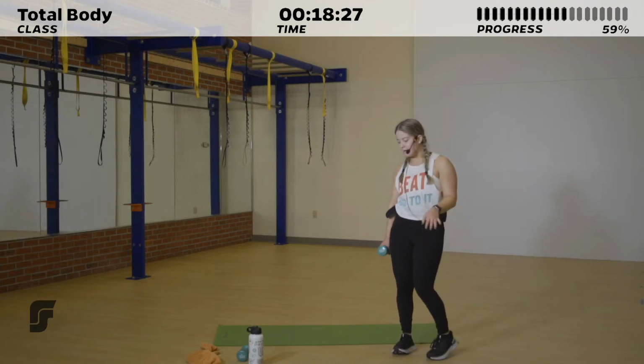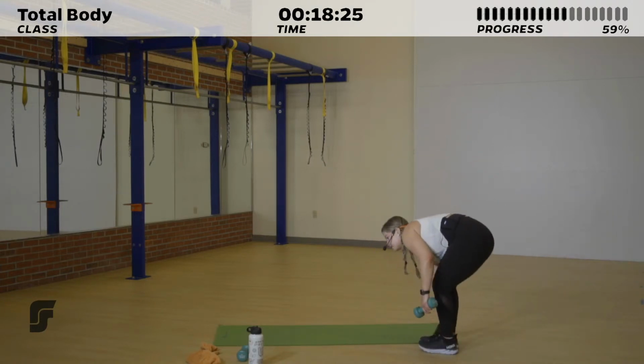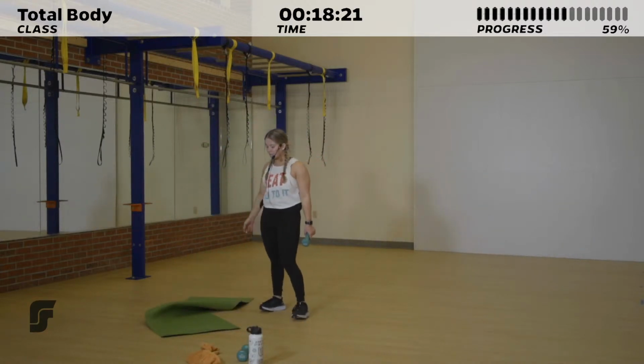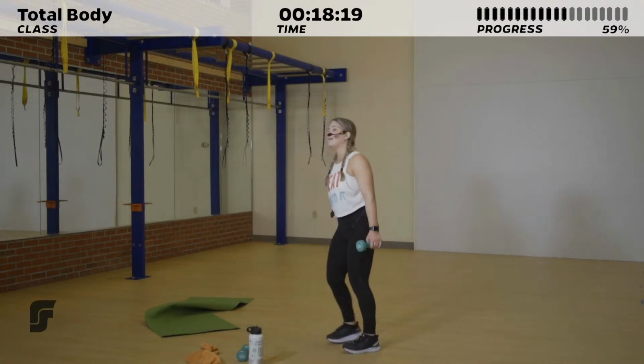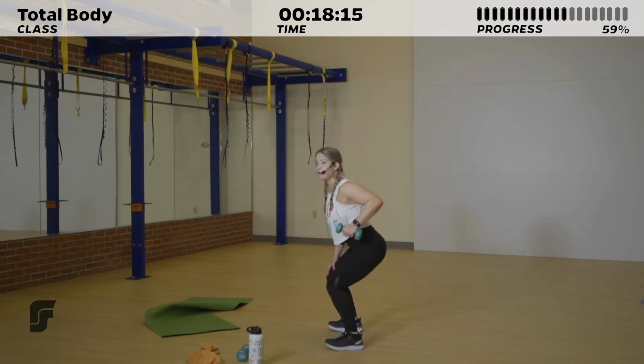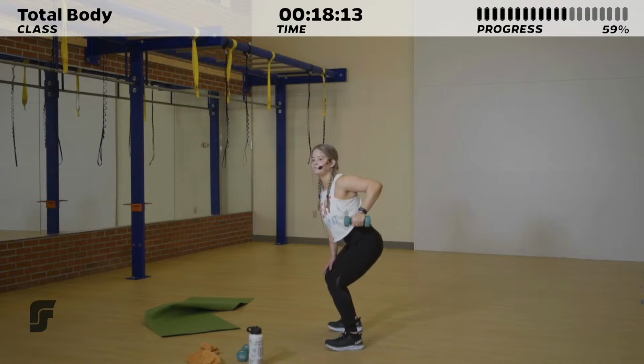Now I'm gonna work that left arm. Let me just move this mat out of the way for now. A little less than 10 seconds of rest to go here. I'll be working that left arm now. And meet me here. Row it out, kick it out. Lower it down.